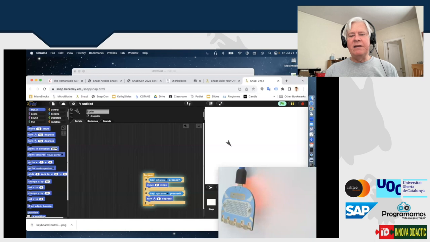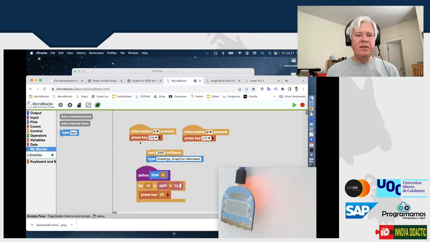Well, the problem is that the way a keyboard communicates to any computer is through events that say that a key has gone up and a key has gone down. And in the MicroBlocks library that we're using for that, the press key event sends both a key down and then immediately a key up event. So most of the time, Snap doesn't think the key is down for any appreciable length of time. So those tests, is the key down, usually are false.